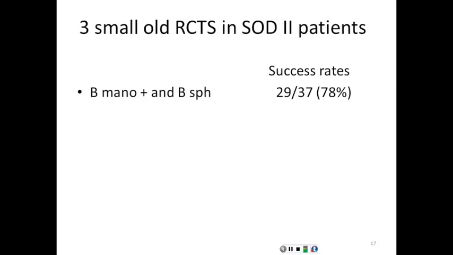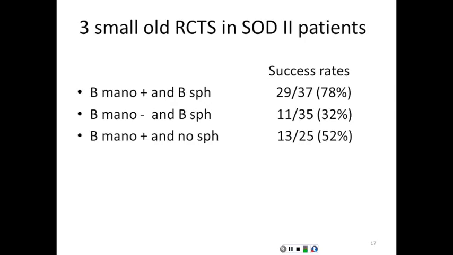And I put the three of them together, which is probably statistically inappropriate, but it's easier to read them. So these studies said if you had an abnormal biliary manometry and got a biliary sphincterotomy, you had a good chance of success, although success is defined in various different ways, not always blinded or objectively. But if you had a positive manometry and no sphincterotomy, half the patients got better.